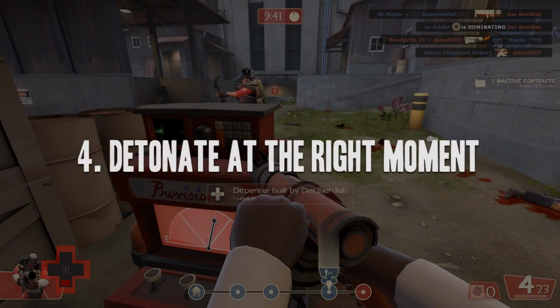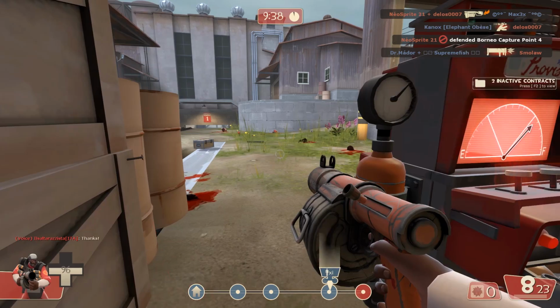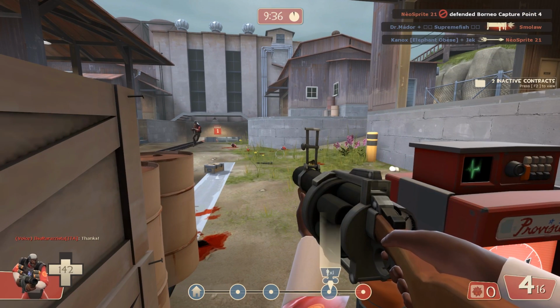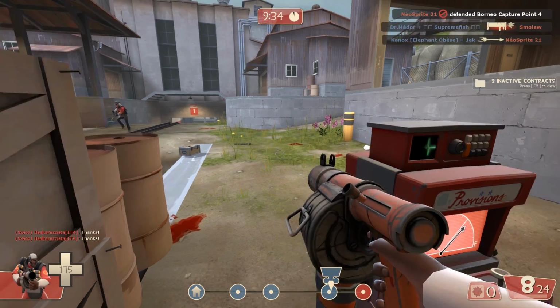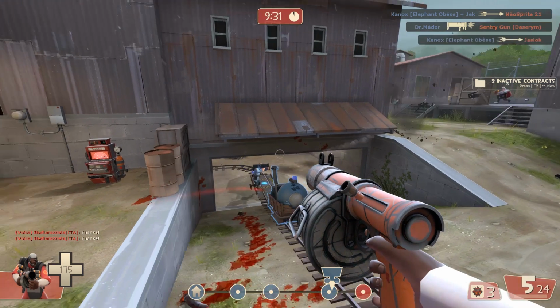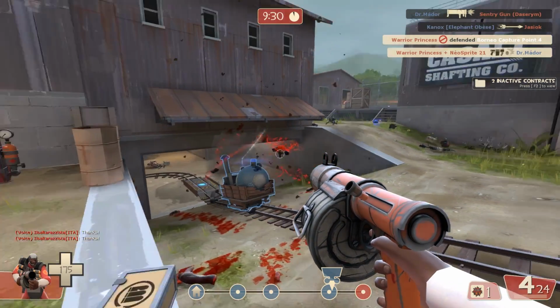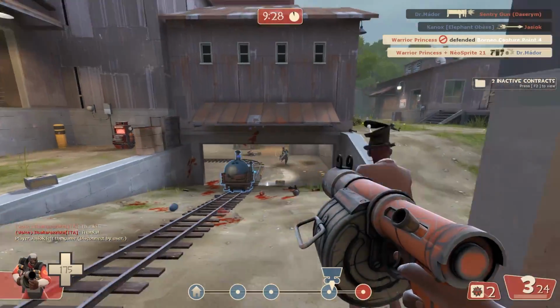So this next tip is about making sure you detonate your stickies at the optimum moment. A good example of that is when there are enemies on the cart and they haven't seen you. Just hold off on detonating until you've got 2 or 3 stickies down. I could be mashing the right click button here and causing him a little bit of damage, but it would just alert him of my presence. So if I hold off on that, make sure I've got 3 good stickies down, he's fully on top of them, and then I can shoot 1 more for luck and detonate, and that's probably going to take care of most enemies.